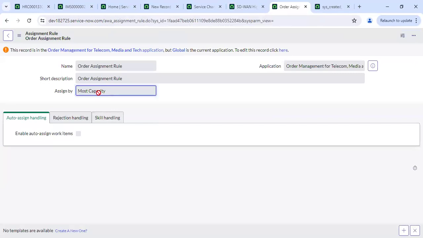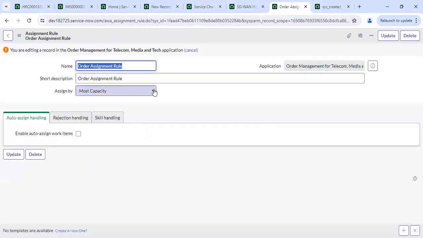The assignment rule assigns to the person with the most capacity. Whether it will be assigned to the last assigned person or to the one who has the most capacity within the system, it will be assigned to them.